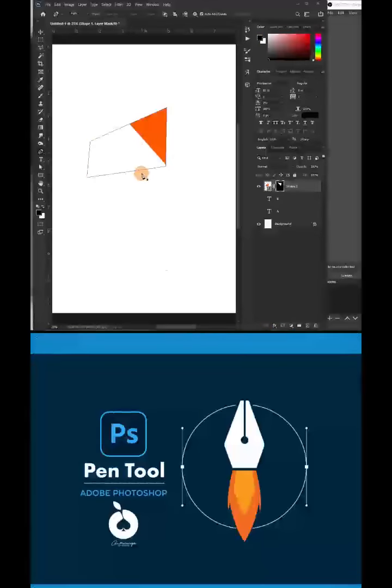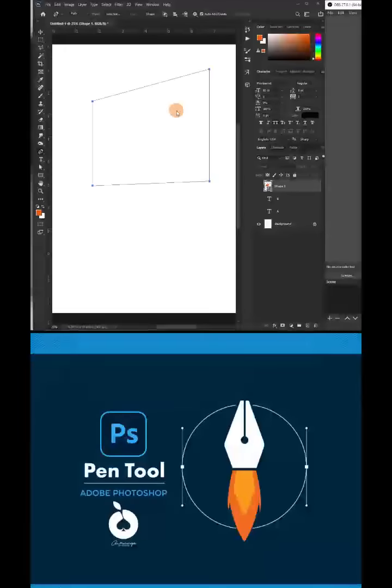So that's the selection. What it can also help you do, which we've already tackled, is draw paths. So what is a path? A path is a vector line with no thickness. You can convert it to a shape, a selection, but if you save it as it is, you will have nothing.